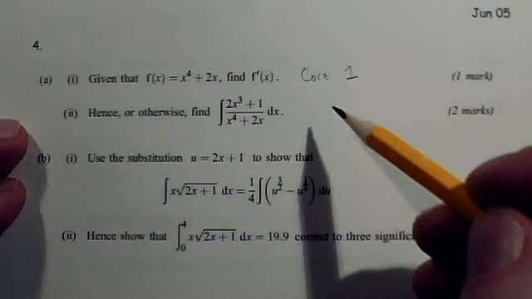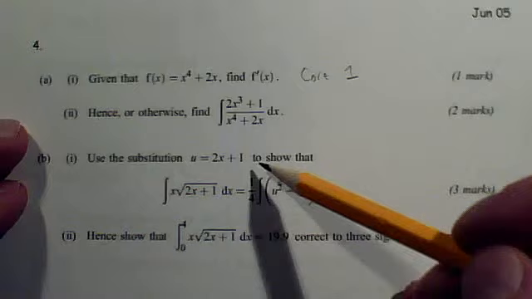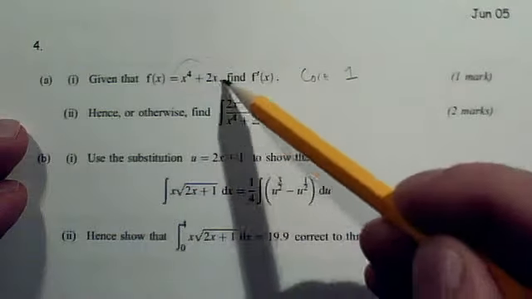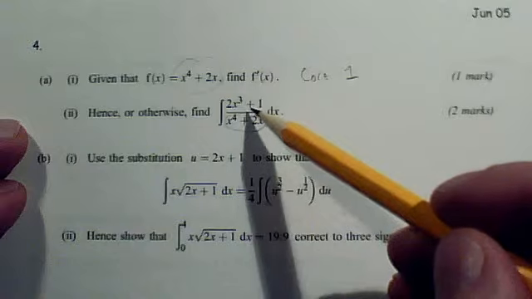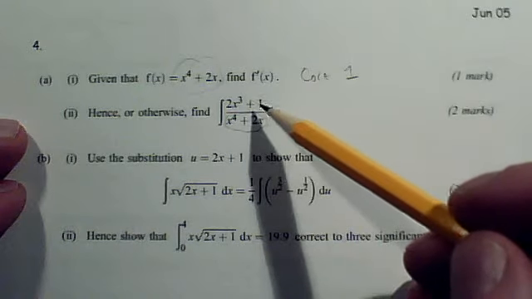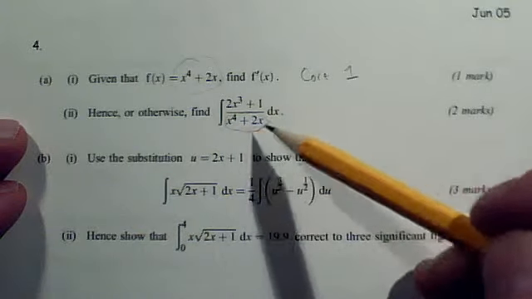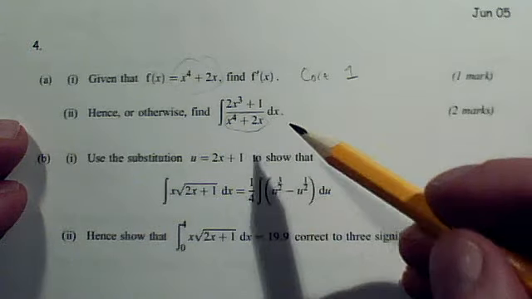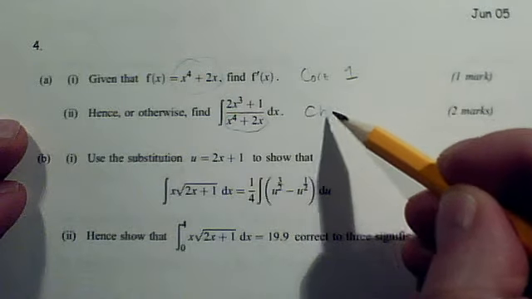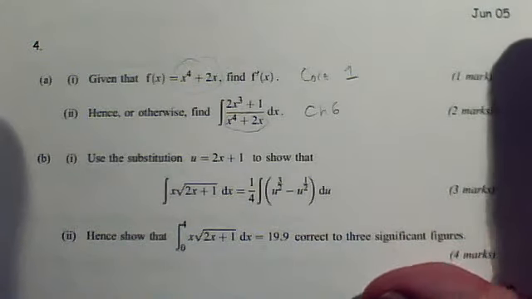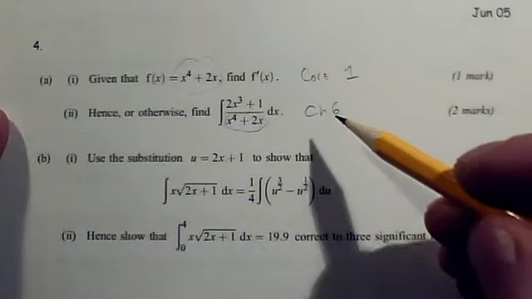And the reason why they've asked you to do that is because in A.2, where you're integrating a fraction, oh look, here's the f of x we had appearing on the bottom of the fraction, and the top of the fraction won't be a million miles away from the answer you got to A part 1. So you can recognise this as an integral where the top is more or less the derivative of the bottom, and in your chapter 6, a few pages in, you'll find the method you need, a standard kind of integration method.